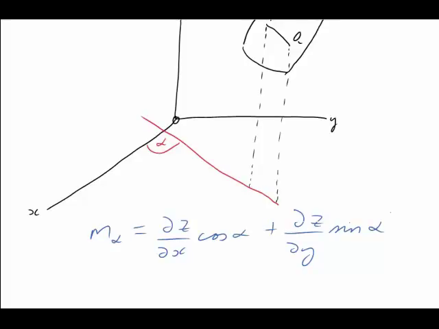I hope you've seen this formula before. My task now is going to be to rewrite m_alpha using two slightly different approaches. I'm going to use the gradient operator, and I'm also going to get rid of the angle alpha and instead write the direction in terms of a vector.